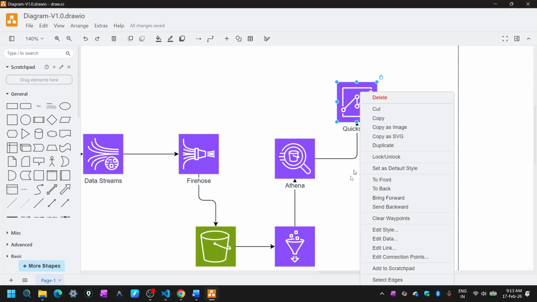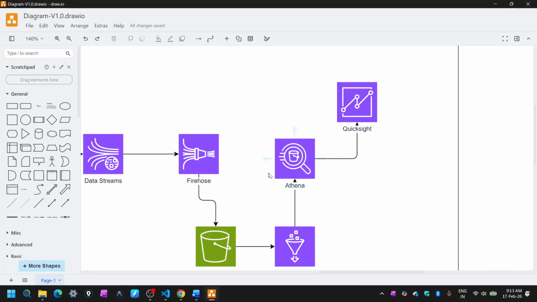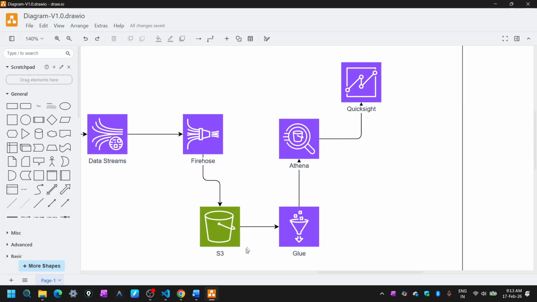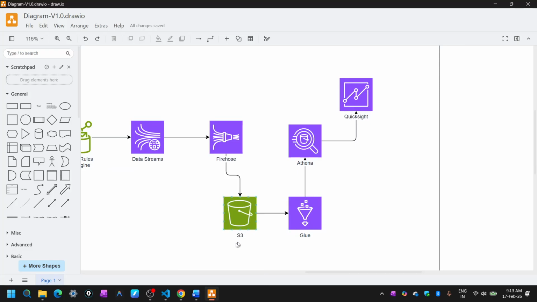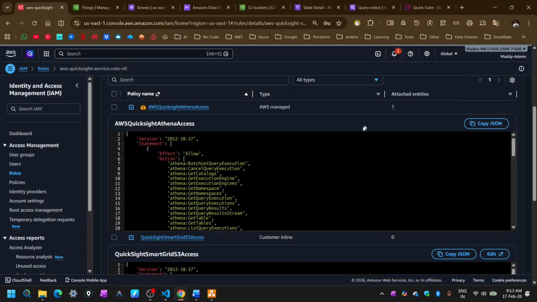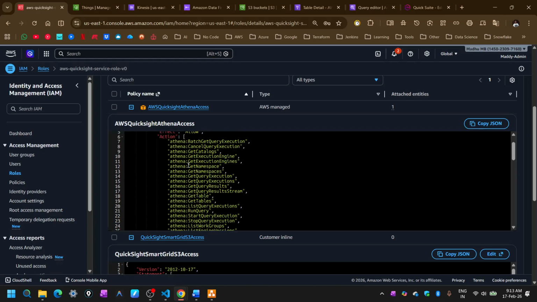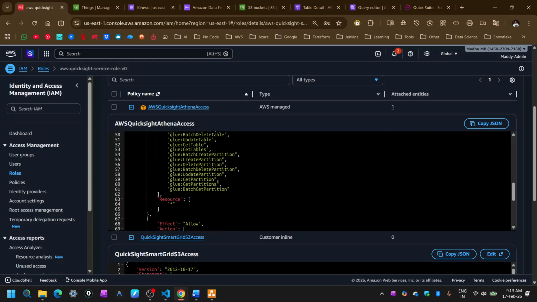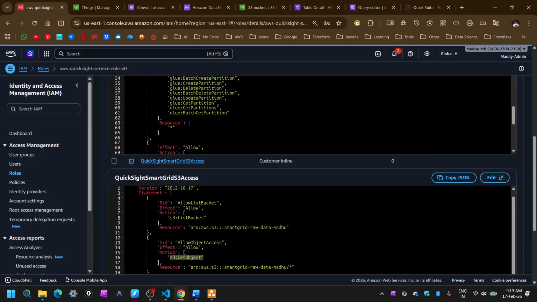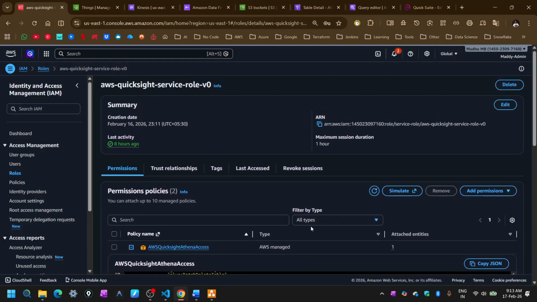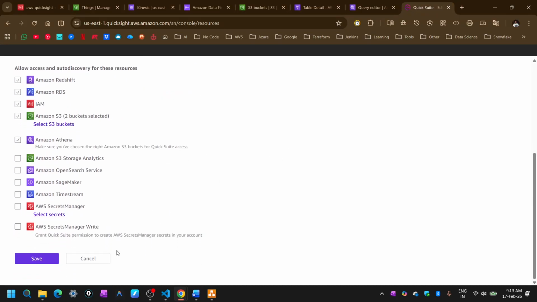For that reason, QuickSight needs the permissions to get the output of Athena, and it also needs to connect to S3 for a few options. For that reason, the policy is giving complete Athena as well as S3 bucket permissions. This is one of the troubleshooting techniques you need to get familiarized with. That is one thing. And let me go back.